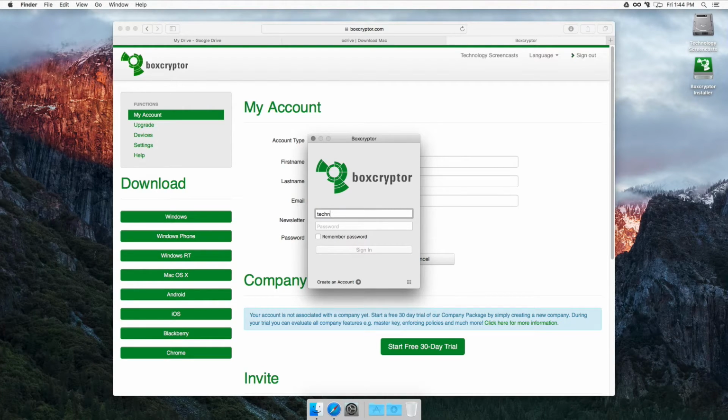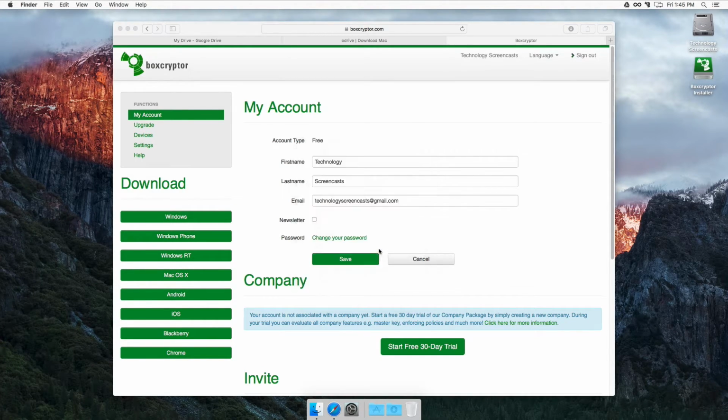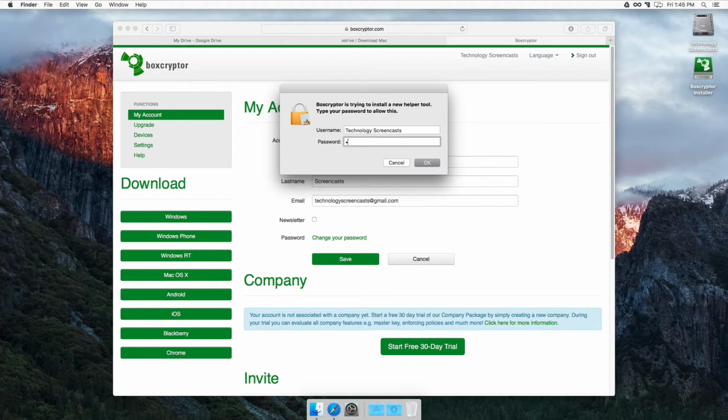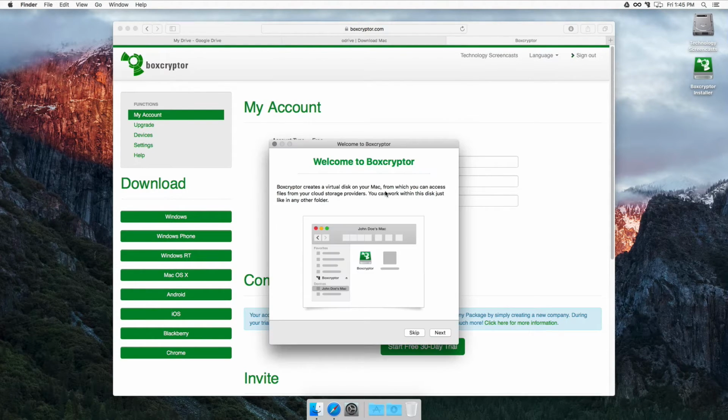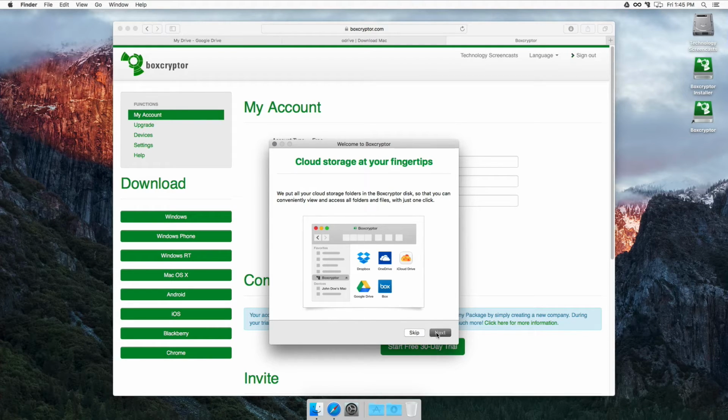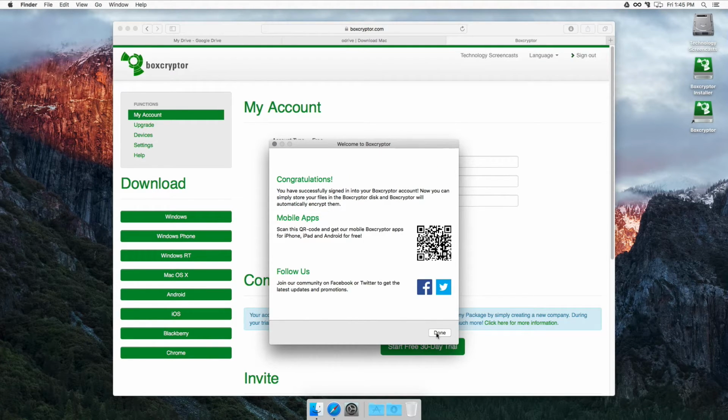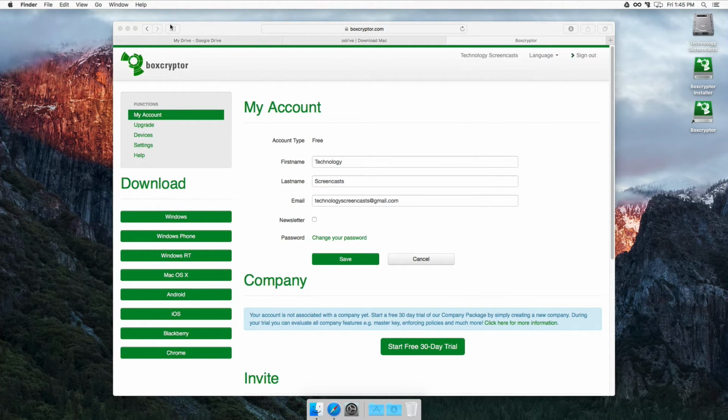And what I do is I put this on my mobile device as well, and then I can view the encrypted files on my device. Now, again, you only get 2 connections for free. So one is my desktop, one is my phone. Okay, so we've got that set up.